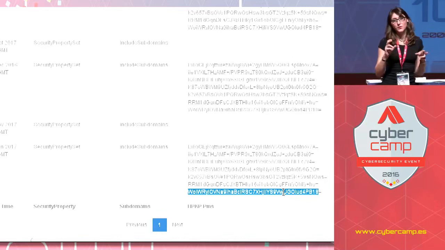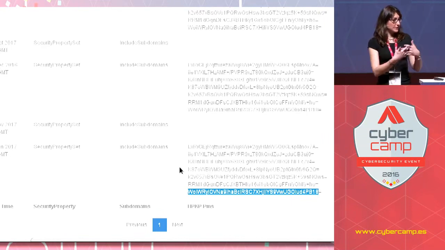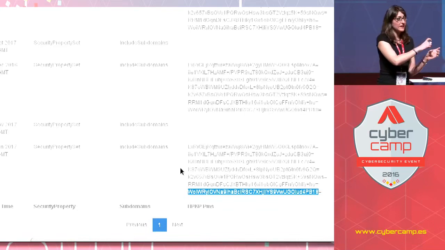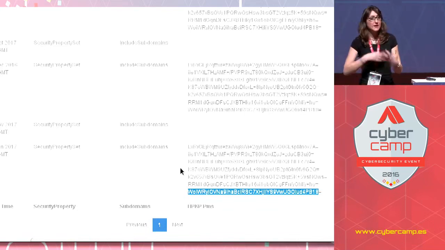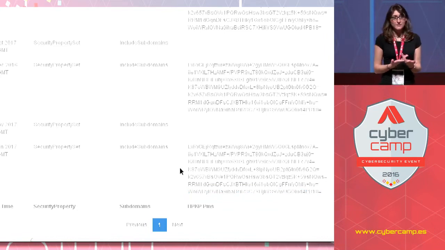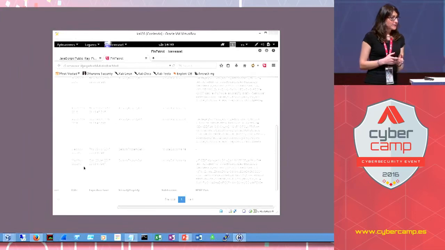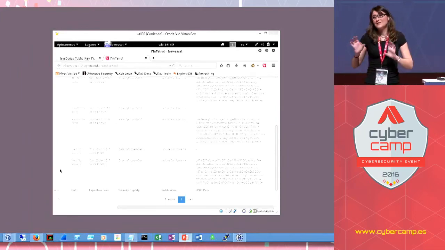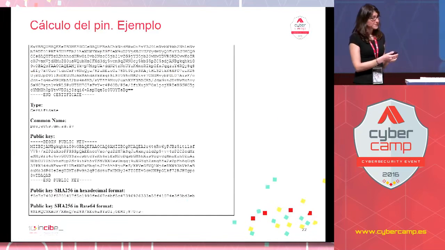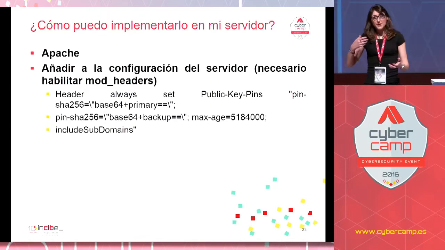So this time there is a match of two pins. Therefore, it is included in there. This tells us that the protocol is rightly used. The pinning of the certificate matches those of the certificates stored, and this tells us that we are protected. So this is a simple example of how to calculate the pin.